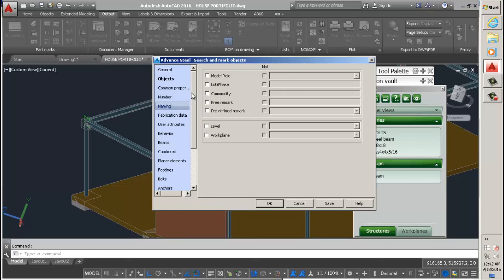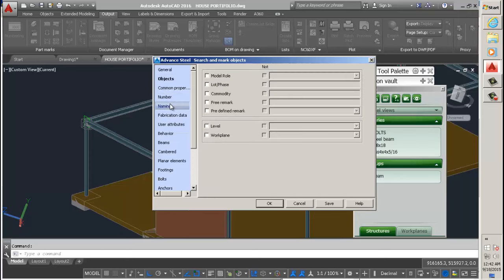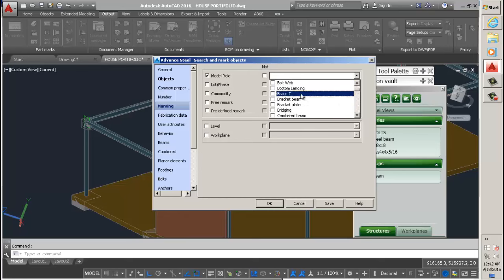I'm going to go to naming. So if I select steel beams, now it selects all the beams, including this one, all the beams in there. But I want to narrow down my search even further, so I'm going to go to naming, row model, and change that to column.